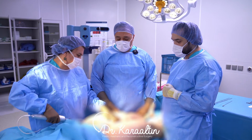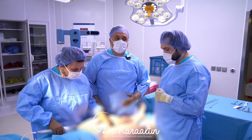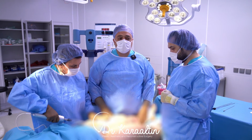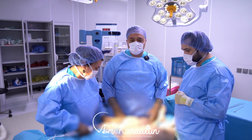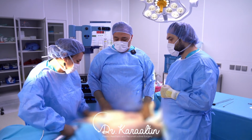There's another important thing about the aftercare process: it's not going to be like a regular liposuction. We have a special drape that we drape the legs or the extremities over the compressive garment, and manual therapy and rehabilitation for a certain period of time is also very important. We definitely recommend our patients to visit those clinics and do that rehabilitation treatment after the surgery, and that helps a lot as well.